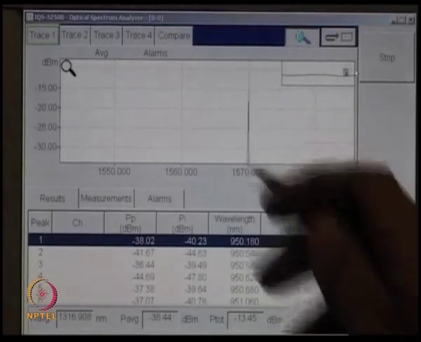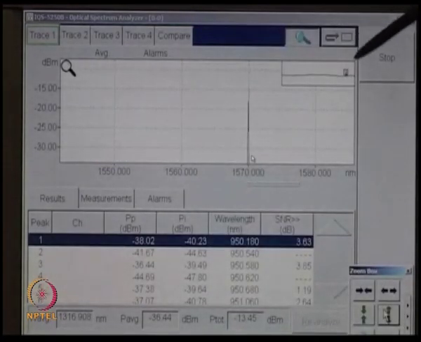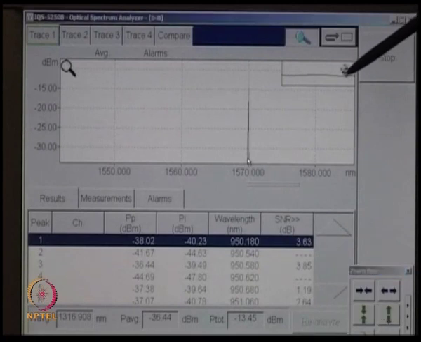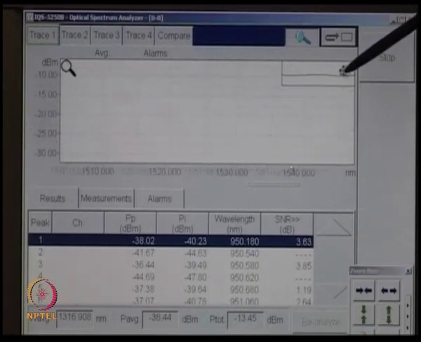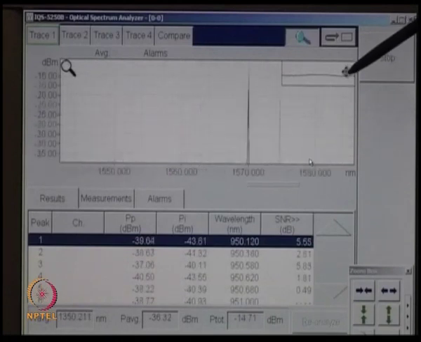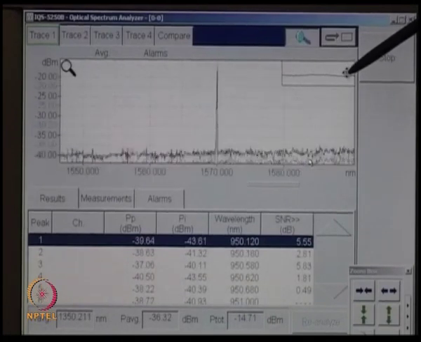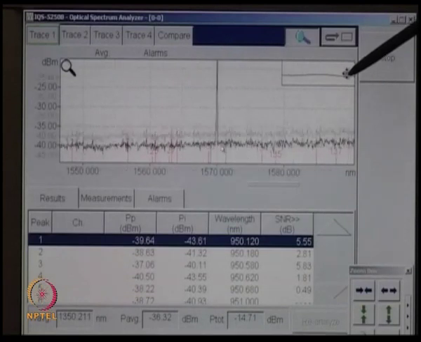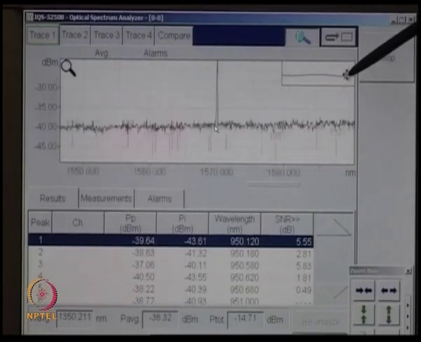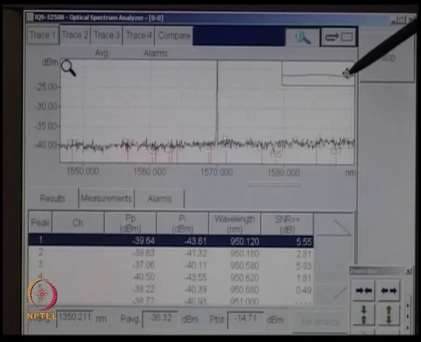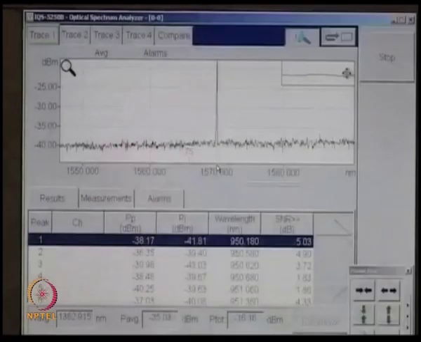So, now we have aligned the window around this wavelength. So, you can see there is a noise, and you are having a very narrow wavelength signal which is given by the sharp peak here, which is at 1570 nanometer.